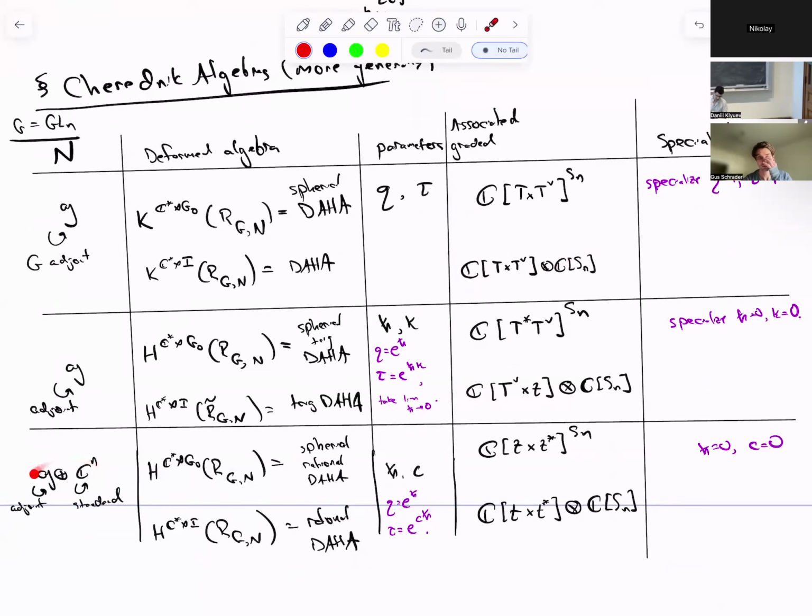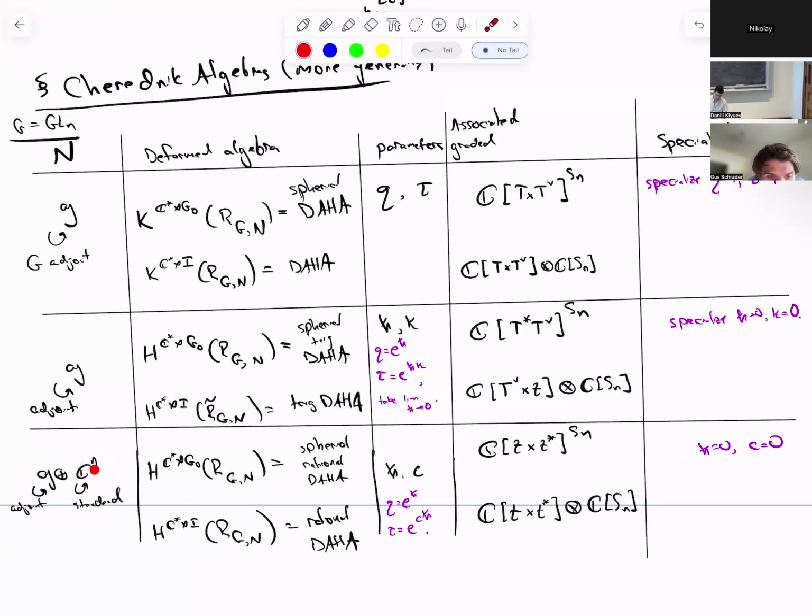So here you have to take a different matter representation. You take G plus this framing, then you take a standard rep. So the group acts on the Lie algebra G by adjoint and on Cn by the standard. Then you run the same calculation, this is done by Ben Webster. Exact same recipe: you introduce this polynomial representation, you compute the generators in this algebra B, and you will find, through a lot more work though, that the Coulomb branch algebra is the spherical rational Daha. And then the Iwahori version of it is the rational Daha. So these are also called the rational Cherednik algebras.